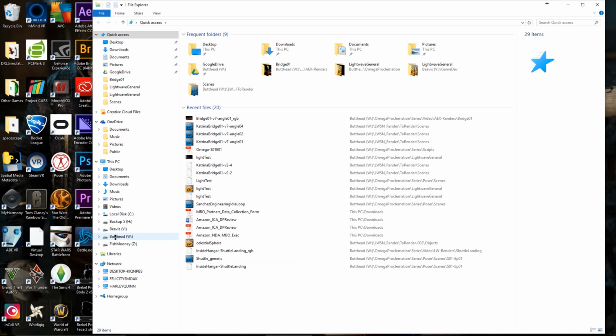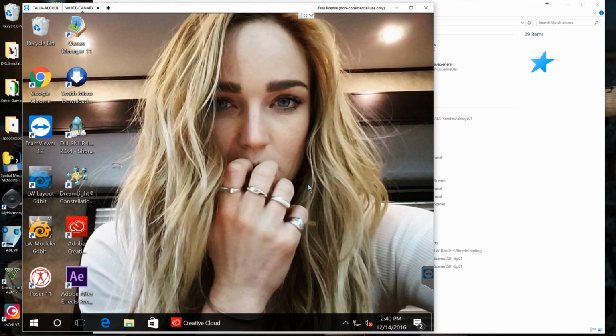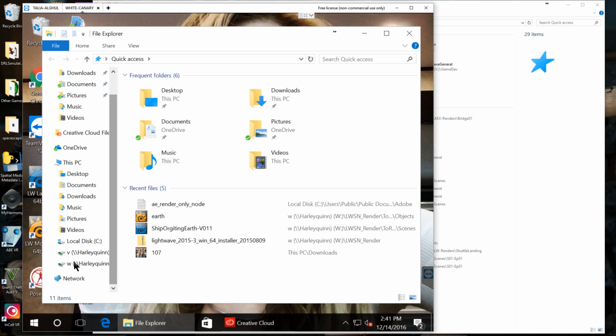I have a bunch of other drives that I hook up and unhook. The way I know that I am on a content drive is it's going to be Beavis and Butthead or King of the Hill or something like that. So anyway, these are my two content drives, and I'm going to map over to them. That's the very first thing that I do. So you can see that not only am I mapped over to them, but they are using the same exact drive letters of V and W.